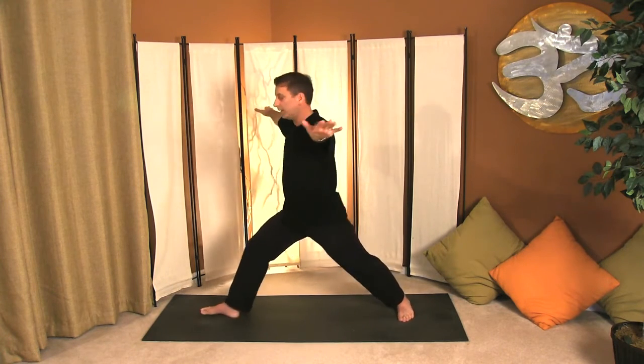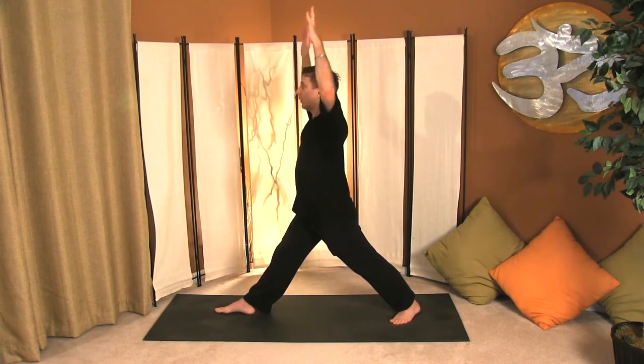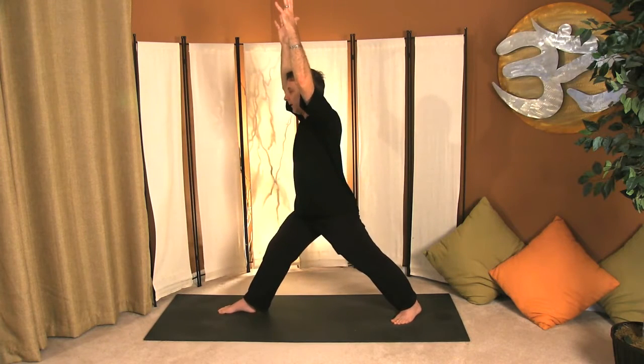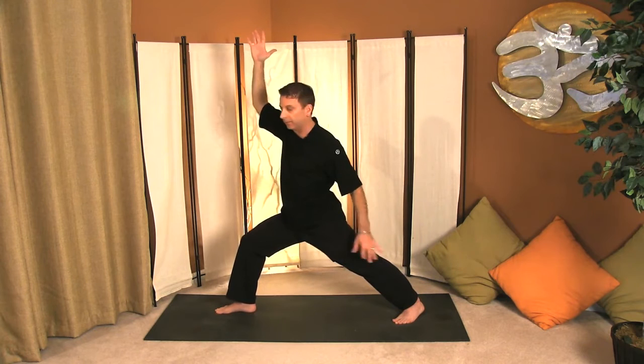And bring it up. Now this time, keep your arms up. You're going to rotate it into a warrior one. Now, remember warrior one, you square the hips and chest forward. So bring the arms up, inhaling, and as you exhale, I want you to bend that front knee as you push into that back foot. Work on keeping that heel down to the floor.